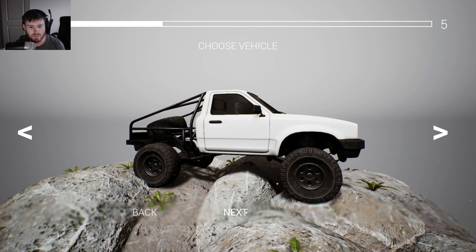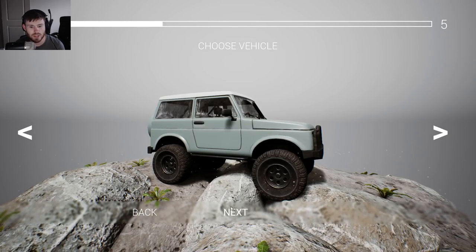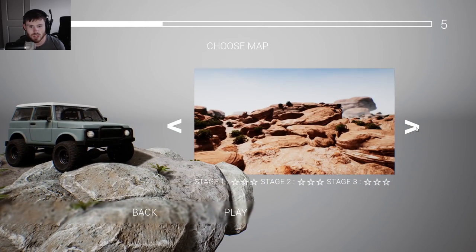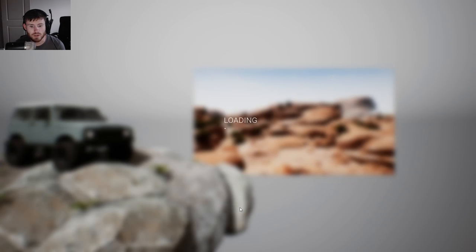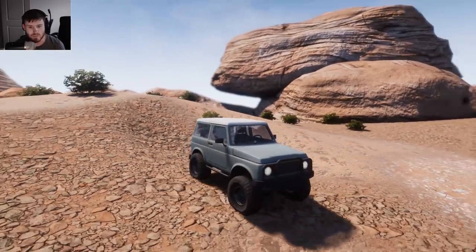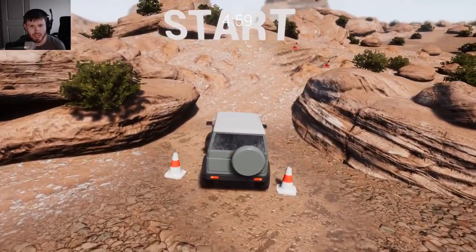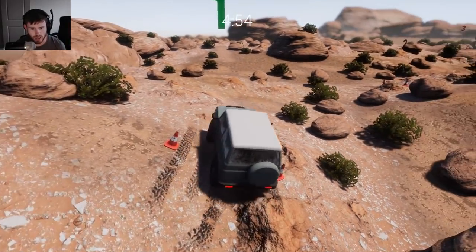Well, we're going to go ahead and, actually, you know what? Since we have the opportunity to do this right now, we're going to do the second stage in this other vehicle, or the second map, I should say, in this basically Suzuki Samurai. So I think it looks to be a little bit shorter than that Toyota-looking truck.